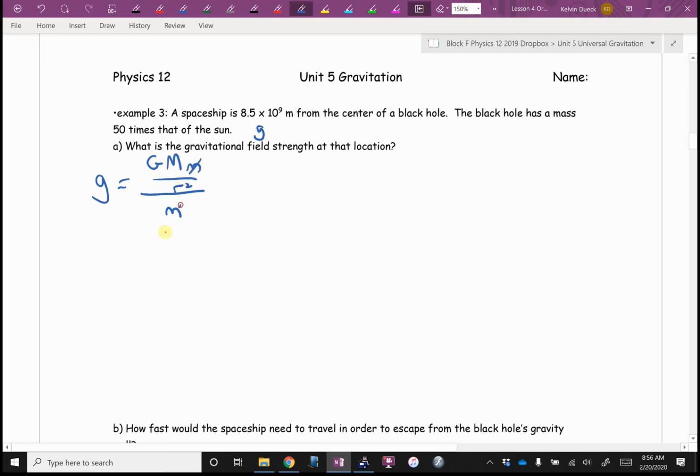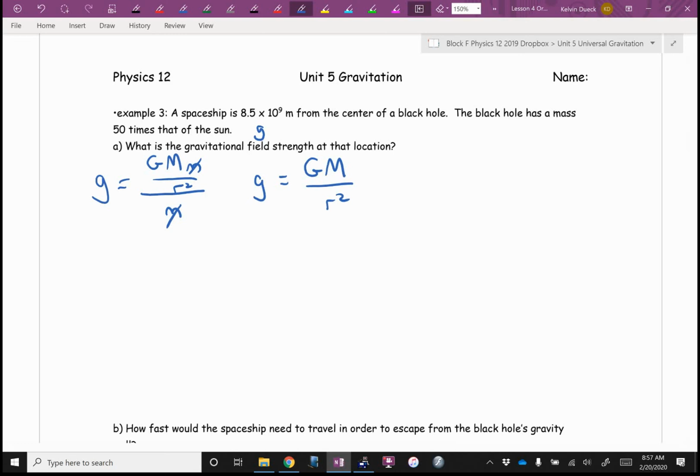Are you having a little deja vu? It's that thing that we did for the space shuttle question at the beginning of class. Okay, so Ethan, as r gets smaller, as the star collapses on itself, what would happen to this answer? And there comes a point when the gravitational field strength is so big that light can't escape. And yeah, we'll calculate that a bit later because why not?